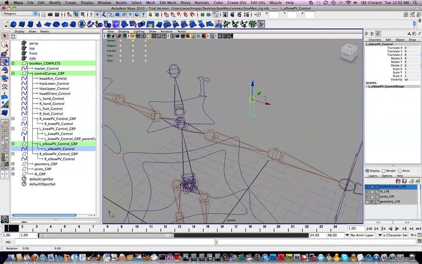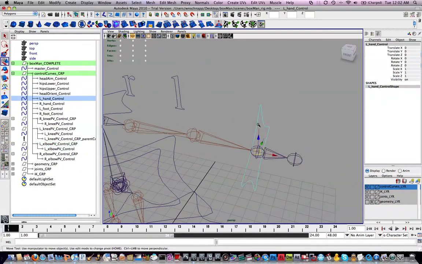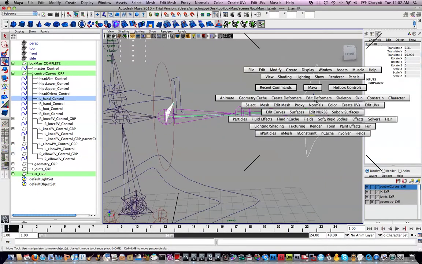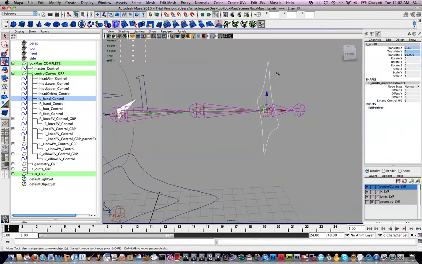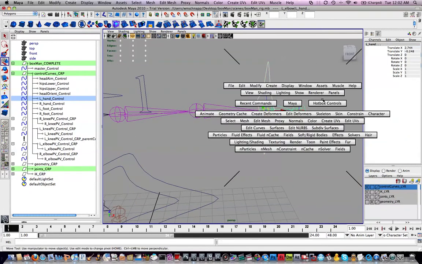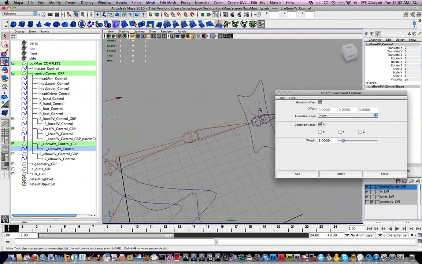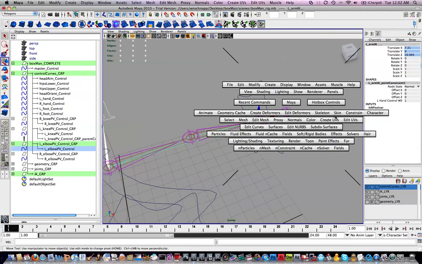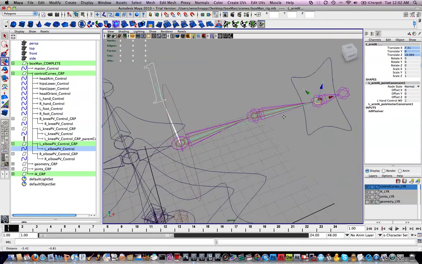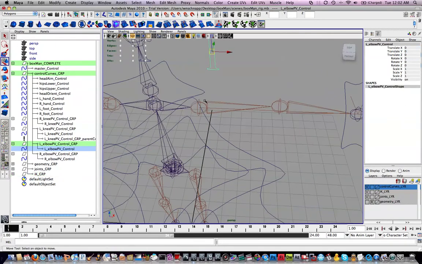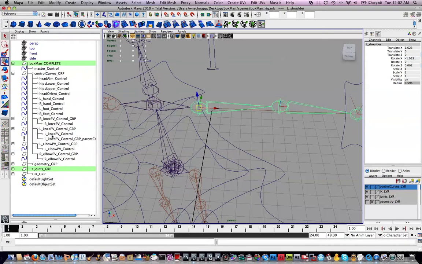So you want to first set up the hands, which I did not do in the last video. Constrain points on the IK, select the control joint, constrain orient, make sure we have maintain offset, which we do. Then I'm going to select the curve IK and constrain pole vector, and then select this joint right here and Control, or if you're on a Mac, Apple, select the group of the left shoulder pole vector.